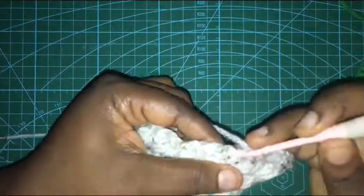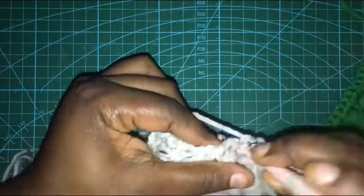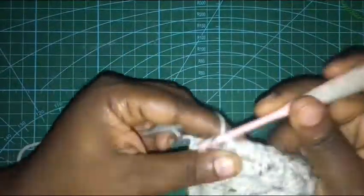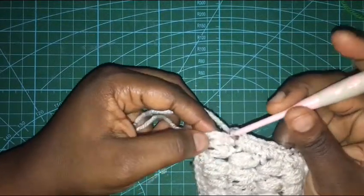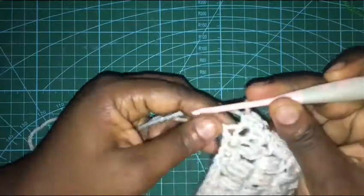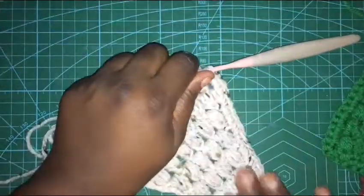Okay. And there will be times when you'll put an extra single crochet between those spaces when it looks like everything's a little tight, but I'm just doing my single crochets really, really loose. So it looks like 2 is working in these, and I think that's kind of the trick, is to keep it really loose. And then down here, which was the very beginning of the project, it was a chain 1 and then a half double, so you don't have that space we've been working with. So I'm just squeezing in here 2 single crochets somehow. And then at the very tip here, I do 2 at the corner, so that we'll be able to turn without it being too tight.